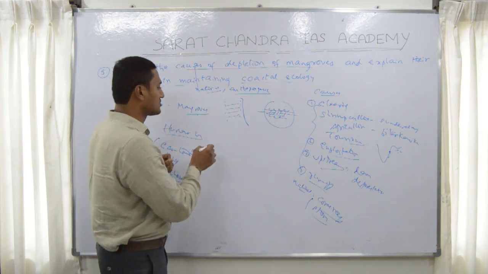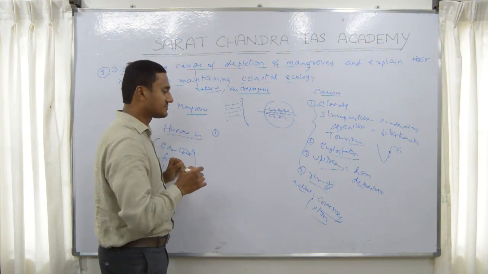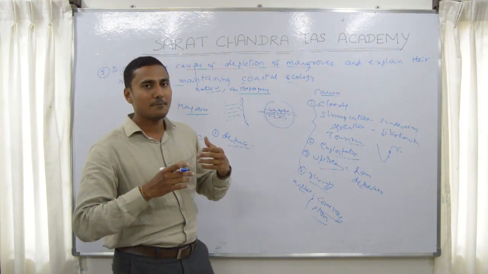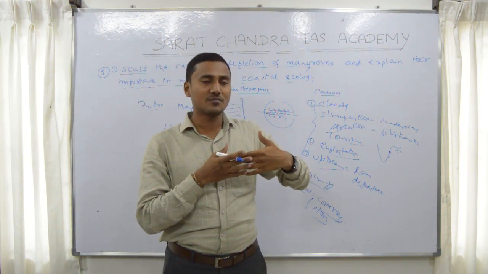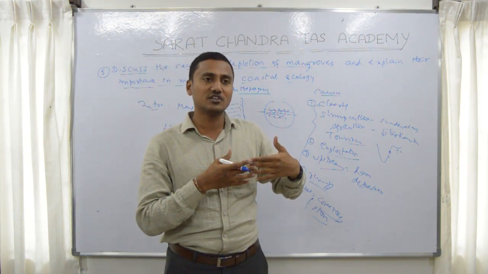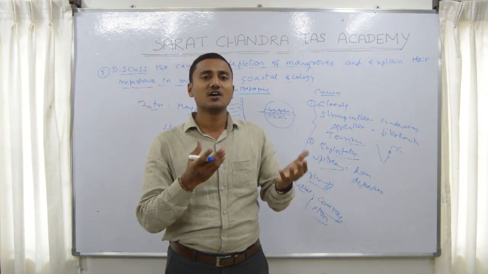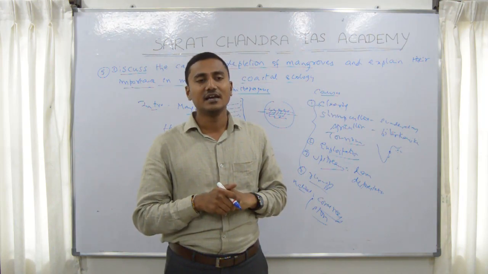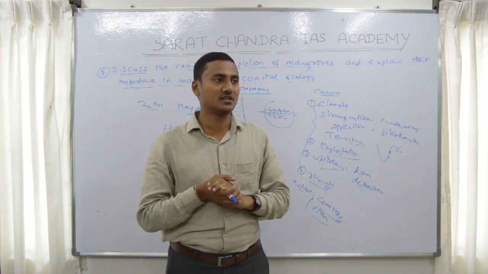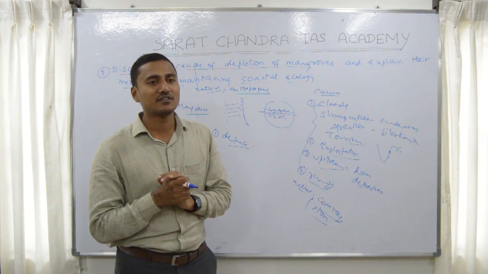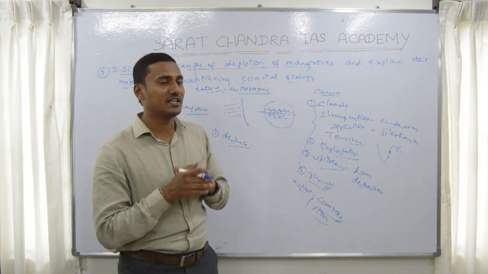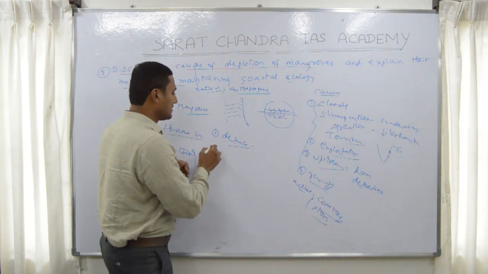So better you write points like defense. Actually, coastal defense. Mangroves defend the coastal population or the coastal ecology from the sea storms, floods, or though it cannot stop tsunami, it can reduce the effect of it. So cyclones, some of the effect can be reduced by the mangroves. So they provide security for the coastal ecology.